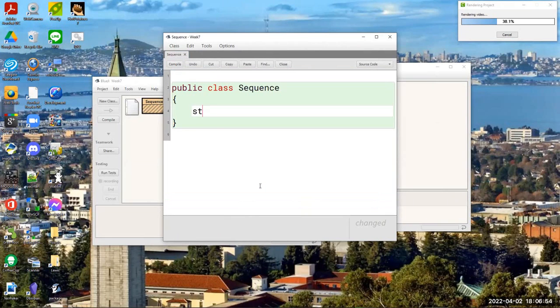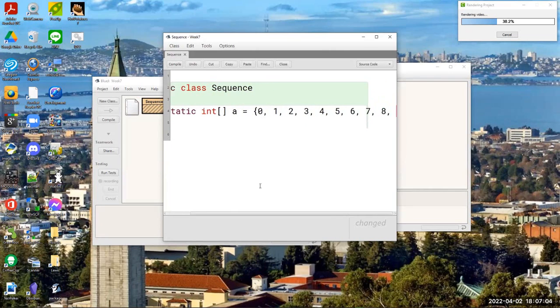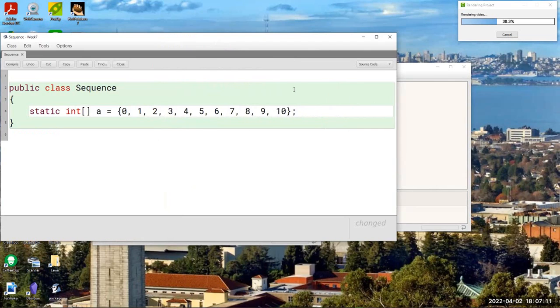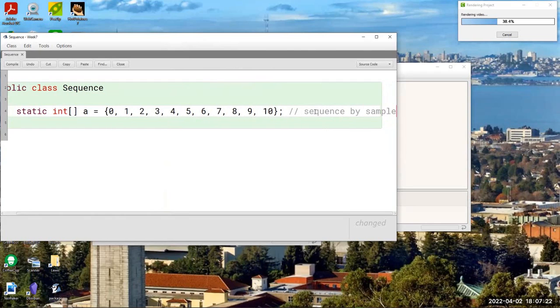You can use a static integer array, a equals 0, 1, 2, 3, 4, 5, 6, 7, 8, 9, 10. So this one is one way: you create a sequence by putting it into an array.